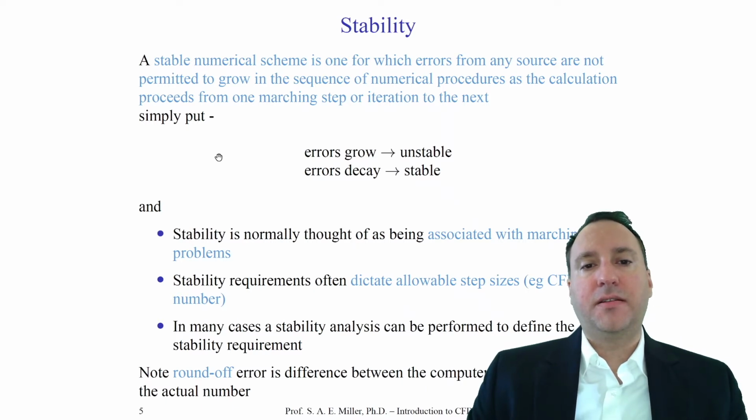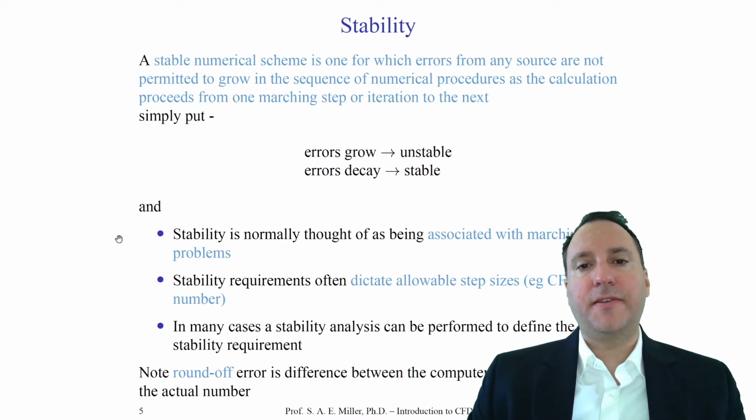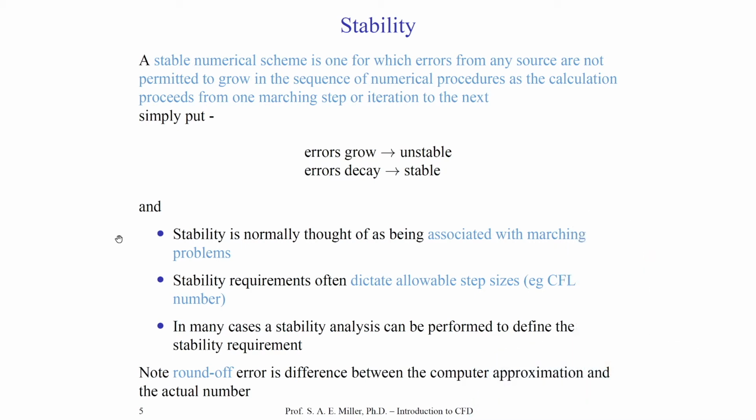It could be that you have a stable solver, but the computational grid will cause it to be unstable. It could be a combination of issues which causes the solver to be stable or unstable. Through best practices, and of course an inherently stable solver to start out with, your code will hopefully be stable. Otherwise, it'll blow up and diverge to very large unphysical values. It has nothing to do truly with consistency. They're two separate topics.